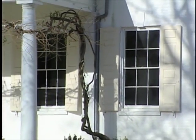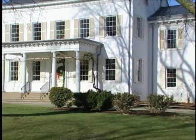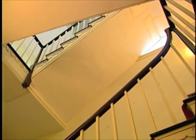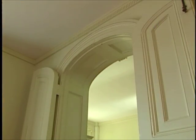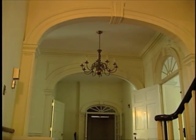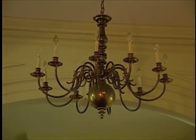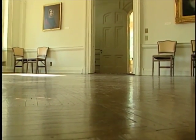Architecturally, what I like about the house is that it's rather sedate on the outside. It's very rectangular, very Georgian, nothing fancy. And then when you come on the inside, there's this wonderful flowing space, sort of surprising space, where we have elliptical arches and fan lights and rooms that descend just a few feet down from the other. So I find it a very gracious house, but not at all predictable. It doesn't follow a formal plan that you will find in another house.